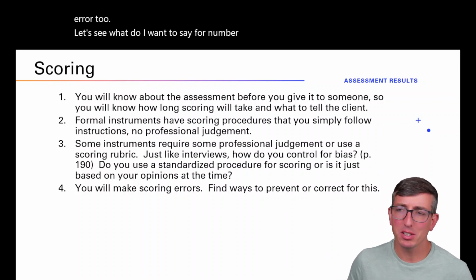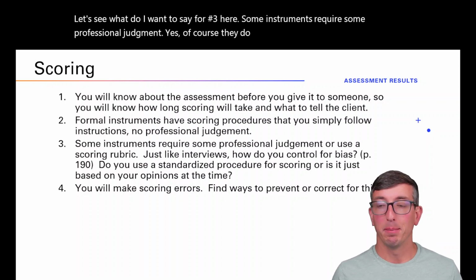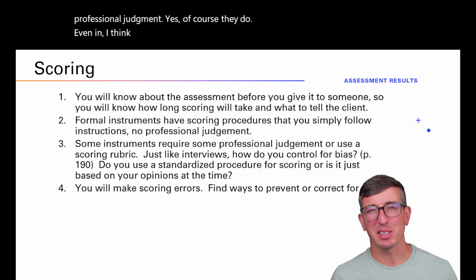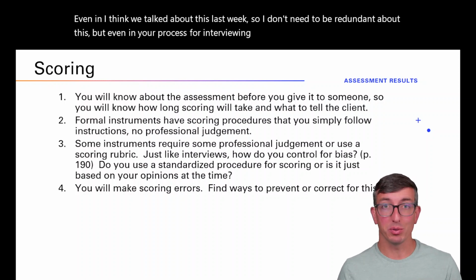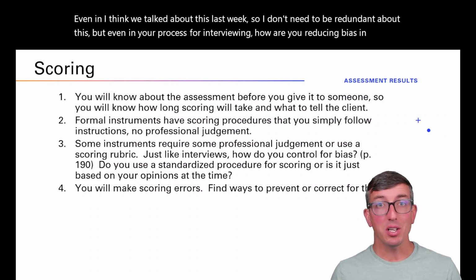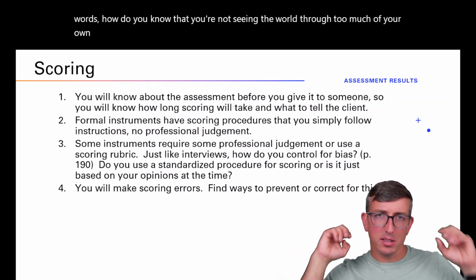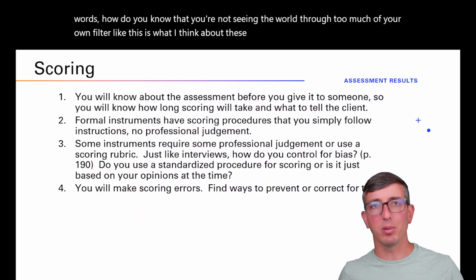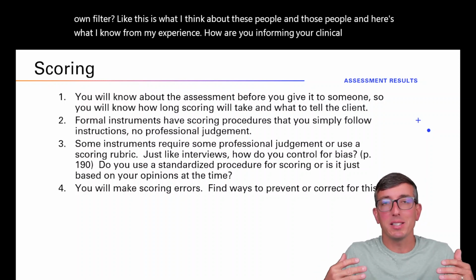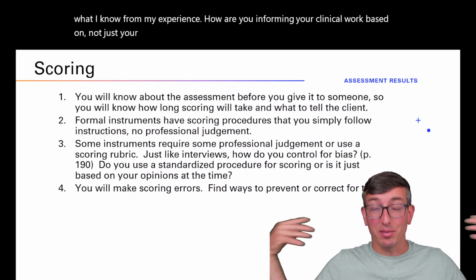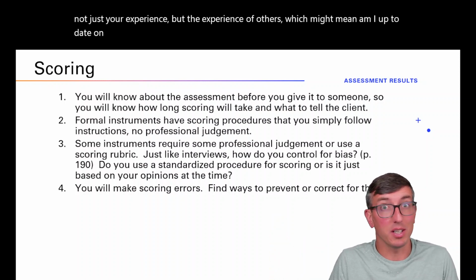For number 3 here, some instruments require some professional judgment. Yes, of course they do. Even in, I think we talked about this last week, so I don't need to be redundant, but even in your process for interviewing, how are you reducing bias? In other words, how do you know that you're not seeing the world through too much of your own filter? Like, this is what I think about these people and those people, and here's what I know from my experience. How are you informing your clinical work based on not just your experience, but the experience of others, which might mean, am I up to date on the literature on this topic?